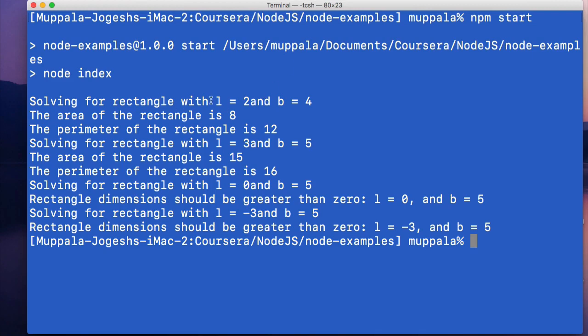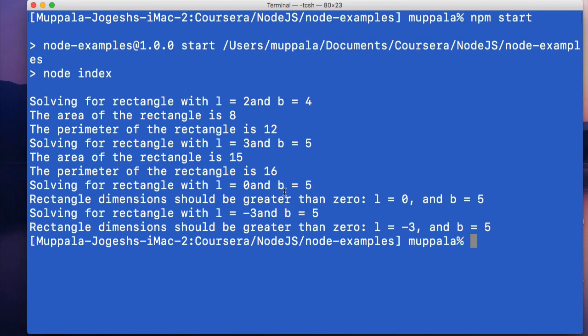So we are saying solving for the rectangle with L is equal to 2 and B is equal to 4, and the area and the perimeter for this rectangle, and for the second one and for the third one, as you see, your dimensions should be greater than 0, and for the fourth one also it is printing out the same value. Now obviously I noticed that I would need a space there, so I'll just correct the code to add in that extra space there.